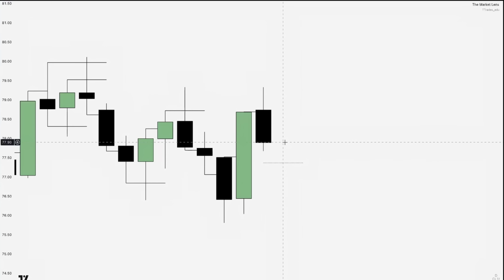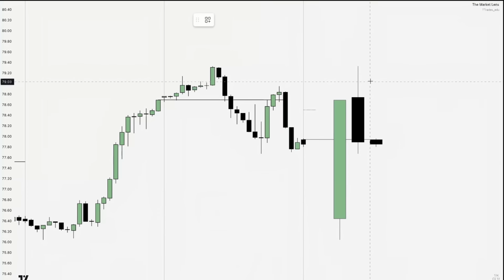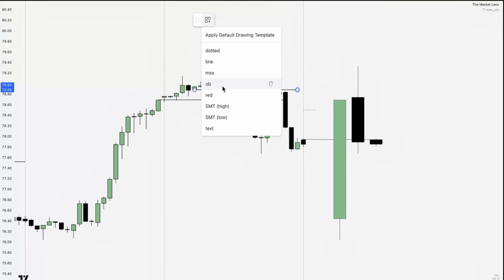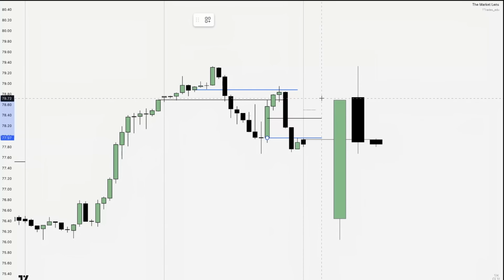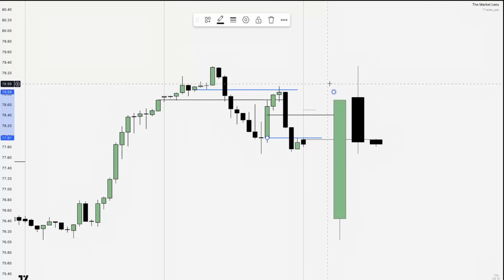Let's hop down to the hourly chart to see how I could actually get onside with this move. So here we are on the lower time frames. You can see our candle closure here on the right. And I would mark out this change in the state of delivery here from the high. And that gives me my confirmation to this bias. And if we look, we have a series of candles reaching into that opposing candle and then closing below. This is now a propulsion block, and I would like to see price respect the lower half of this.